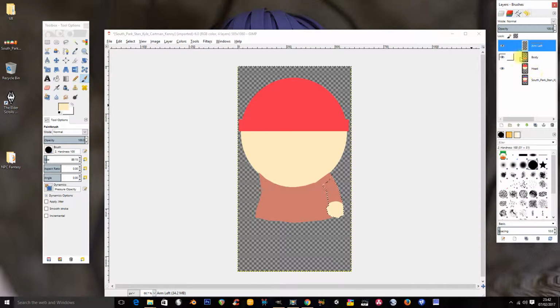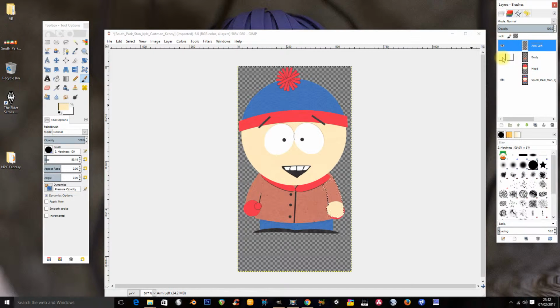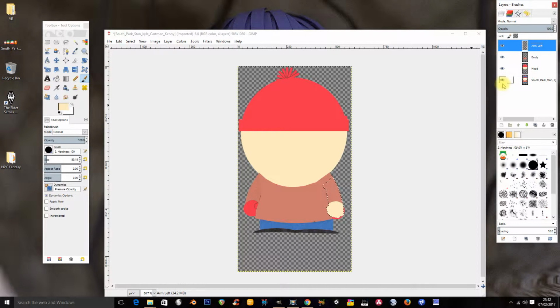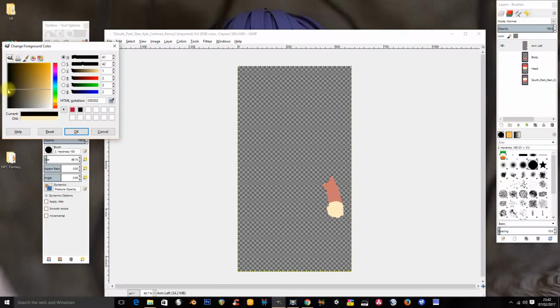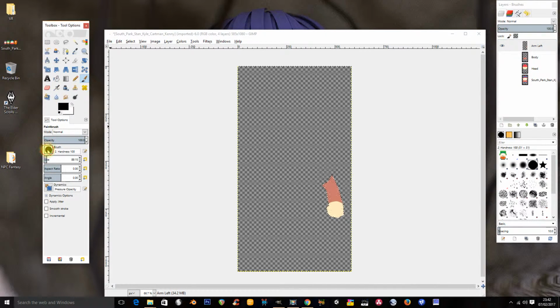So that's arm 1 done. And if we turn these off, we can see there's a black line sort of missing there, so we'll put that in a second. So we will turn off our background and off our head, and we will turn off the body. And what we're going to do is we're going to cheat a little bit. We're going to change the color here to black. I'm going to reduce that, make a very soft brush, make it very, very small.